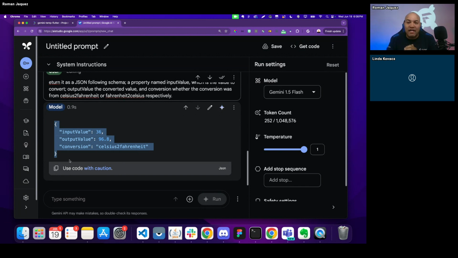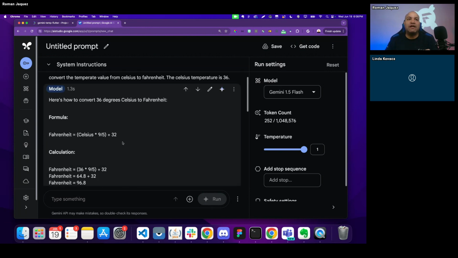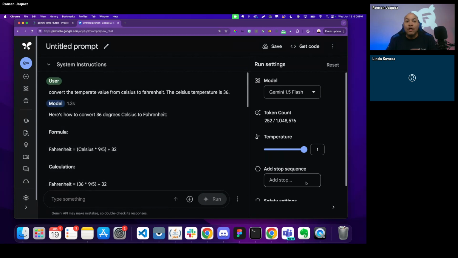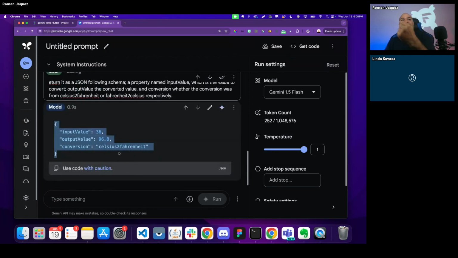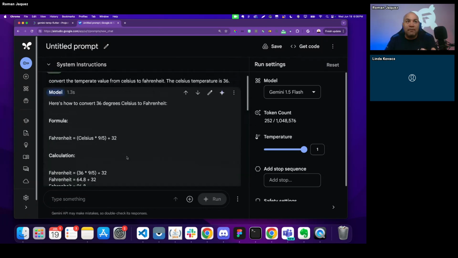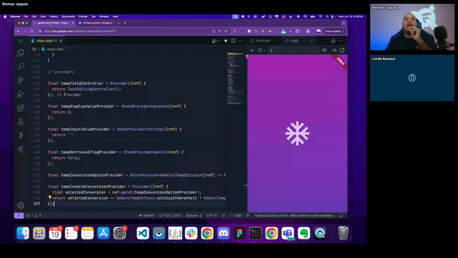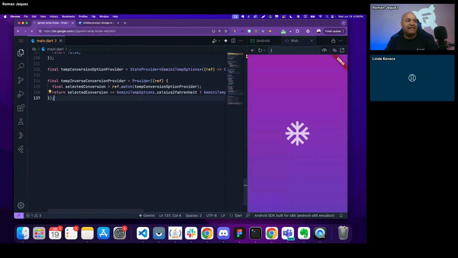But in this case, now I can use this information and tell Gemini, return this information to me as a JSON, this is what I want you to do. Please give it to me because my application needs it, not just a person who's going to read it. So now, instead of going through all of this prompting, I'm going to tell Gemini, please give it to me like this.